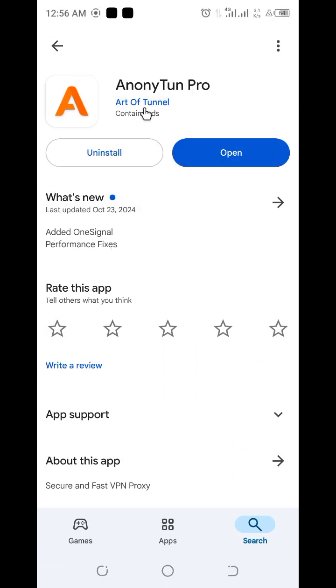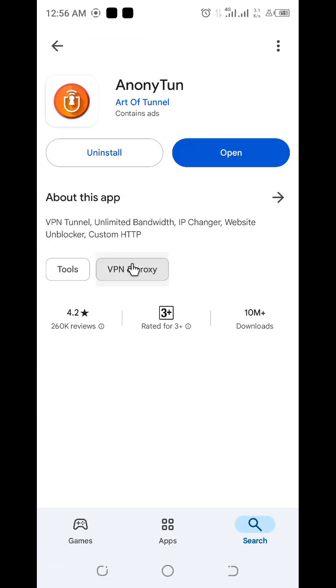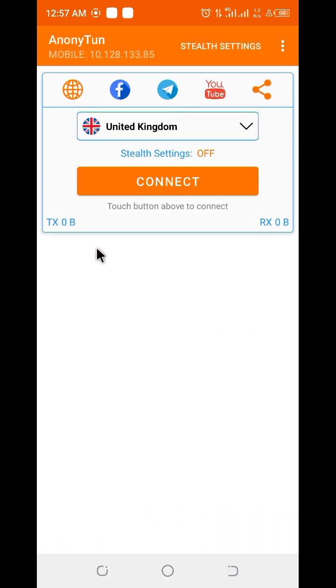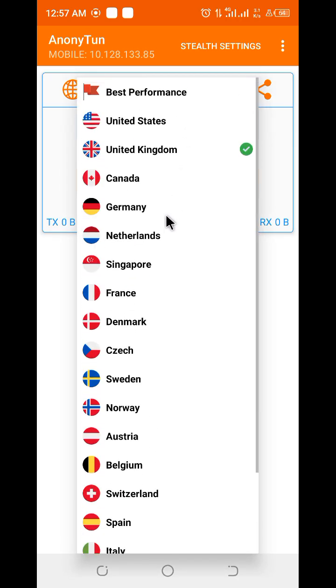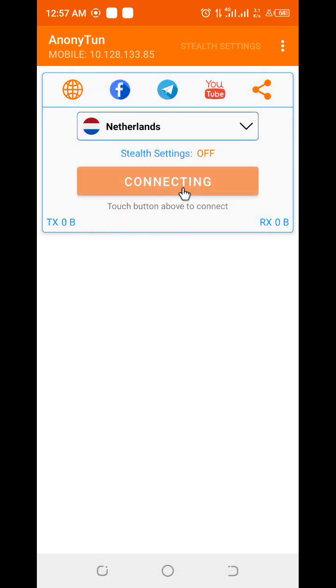So let's see, okay, now get into Anony Tune. Okay, let's see how Anony Tune 2 works. I'm sure this one works. So for me, I love Netherlands. Okay, so I'm gonna get into Netherlands. I won't get into Britain. So let's see if this one is gonna work.